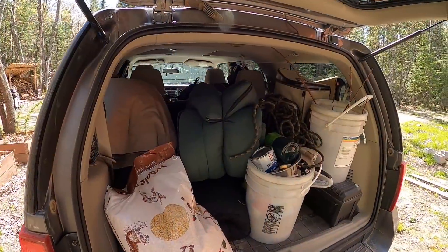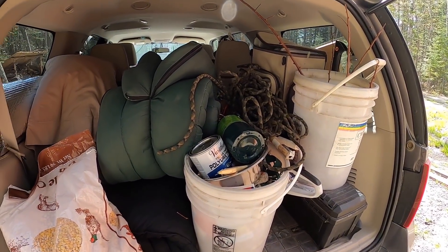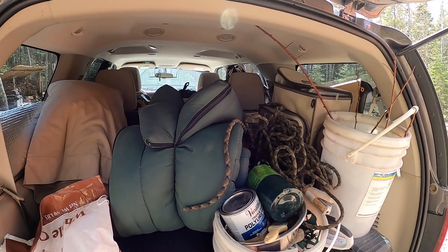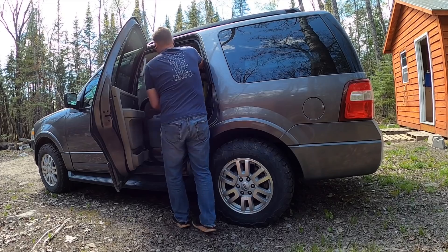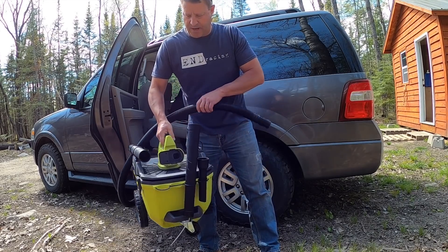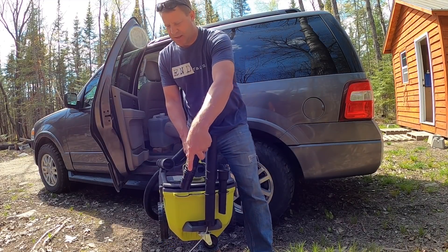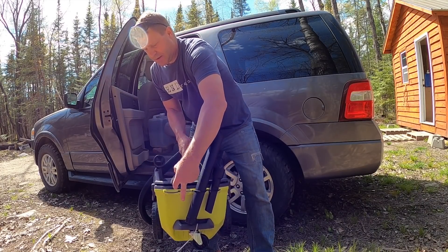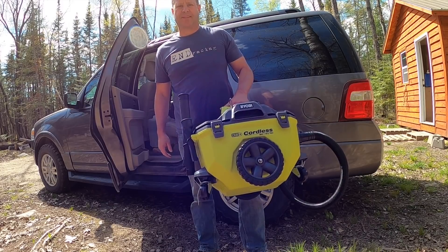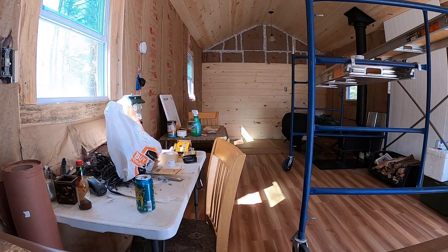Time to unpack. The van is full of my son Hunter's furniture from college and we're going to move him back up to his secondary college in the next couple weeks, so I didn't want to unpack everything and then have to pack it back up. Something I picked up from the big box store - the big orange one - it's a cordless vacuum shop vac. I'm not going to lie, it's not the most powerful thing I've ever used, but I thought for cleaning up inside the cabin, just to get the dust off the window sills and some of the cracks and crevices, I'd give it a shot. It's so dusty - that's where the vacuum is going to come in to get all that fine dust up.